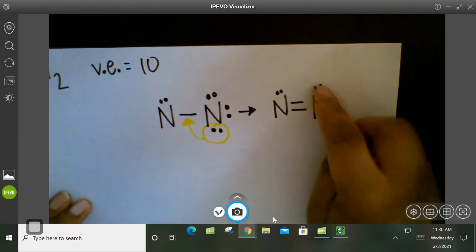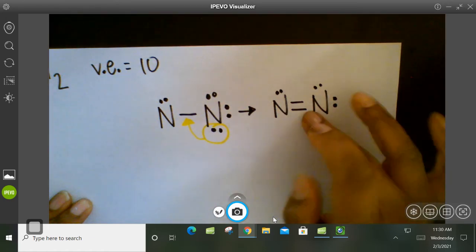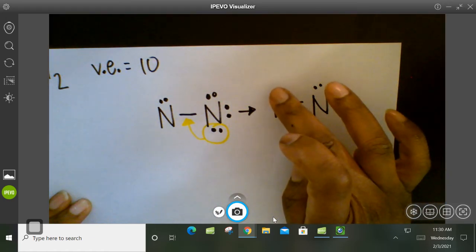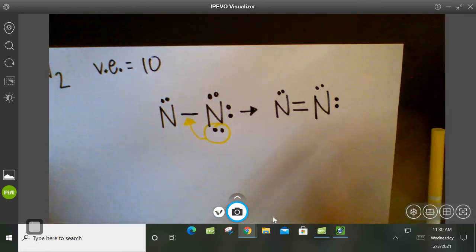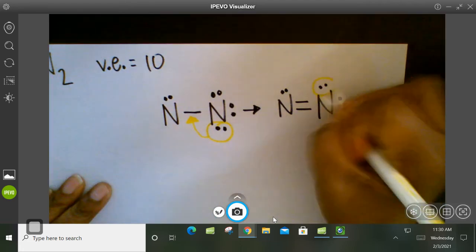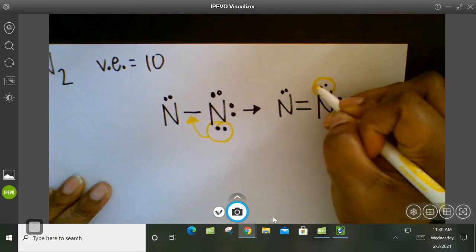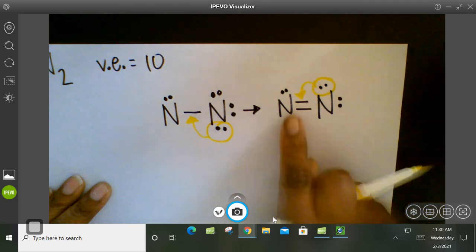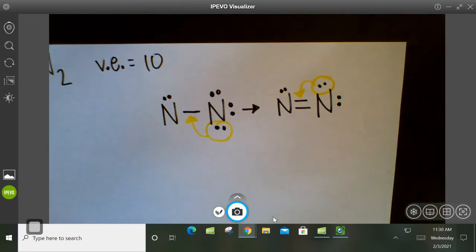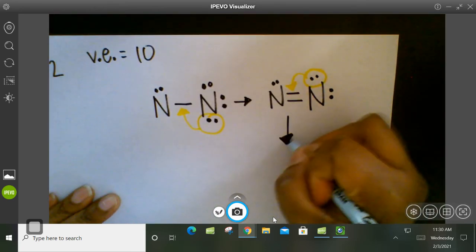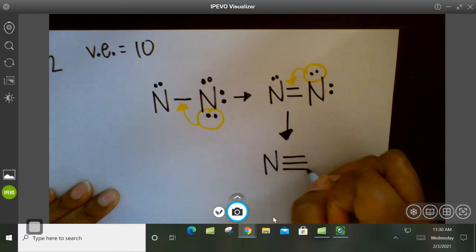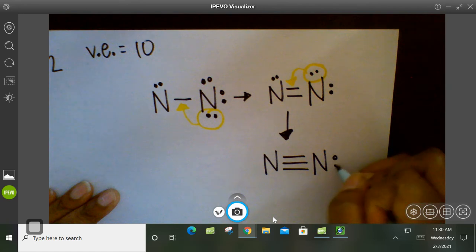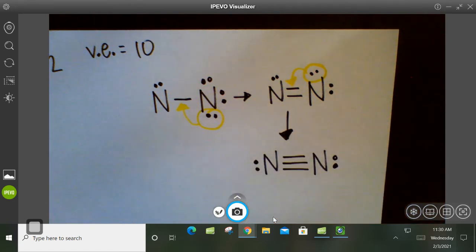All right, so now I have 2, 4, 6, 8. So this nitrogen still has 8. This one, instead of just having 4, it has 2, 4, 6. So I'm still not good, okay, because I only have an octet around one of the nitrogens. So what I'm going to do is I'm going to take this lone pair, okay, and I'm going to move it to a bonded pair between the nitrogens. And so I'm just going to bring it down here, okay, and so I have my nitrogens, and now I'm going to have 3 bonded pairs, and then my nitrogens. I'm going to put a lone pair here and a lone pair there, okay?